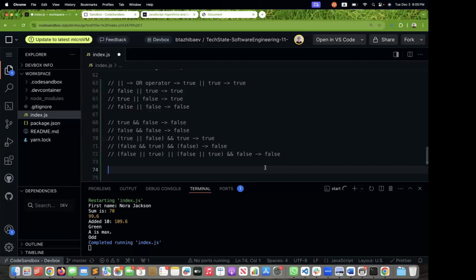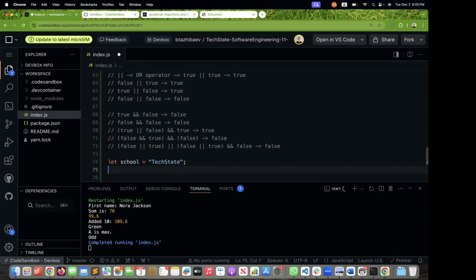You can use either one. Yeah. Let, for example, we're gonna start with school equals text state. Okay. First, let's start with toUpperCase method.